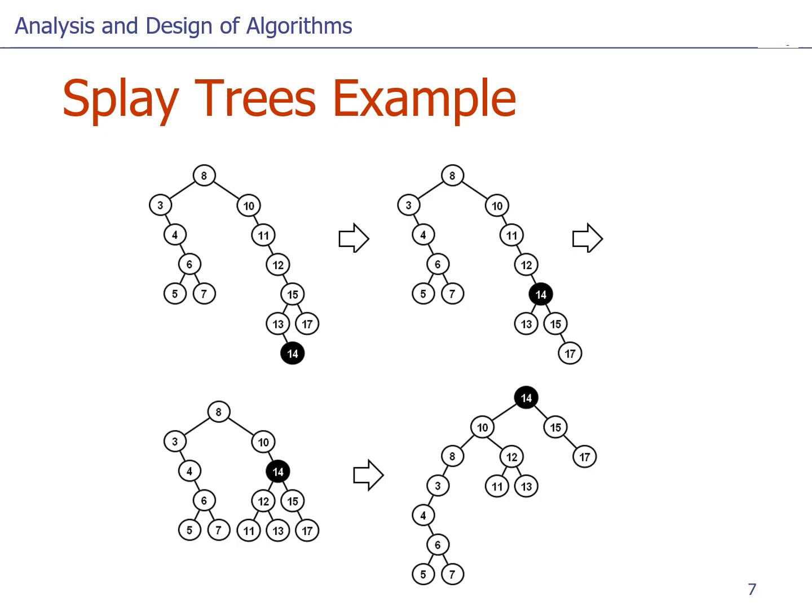Now, in this case, obviously, I will pass the 14. Why? What we do in the display tree is that after every operation, we display. It's not optional, and it's not in a specific operation and not in another one. All the operations that you have supported for the display tree will have, as the last line in the code, the invocation of the display method. So I'm showing you here the insert.